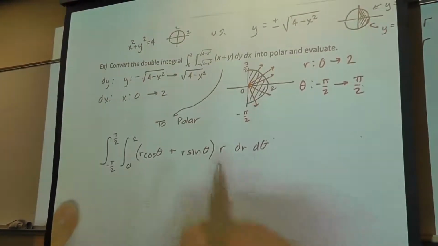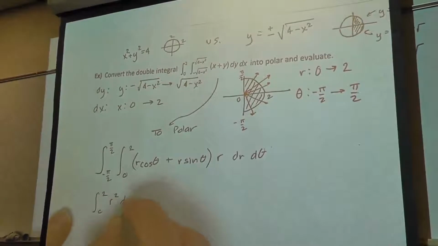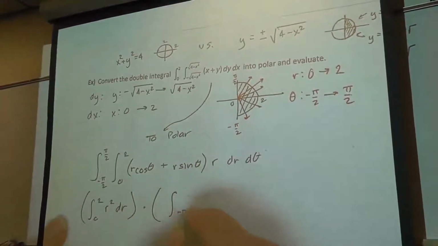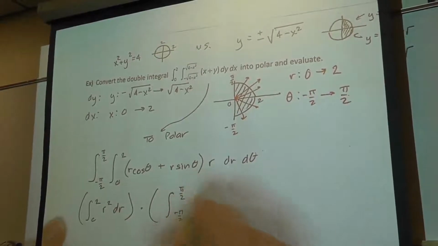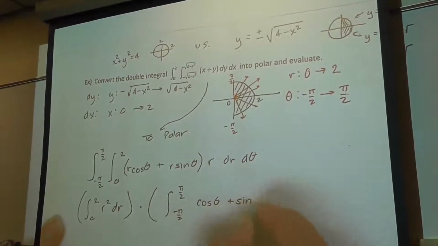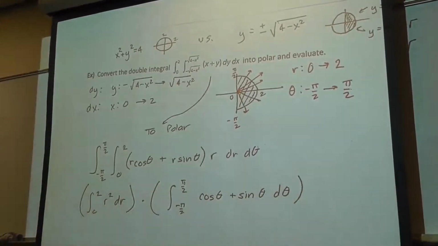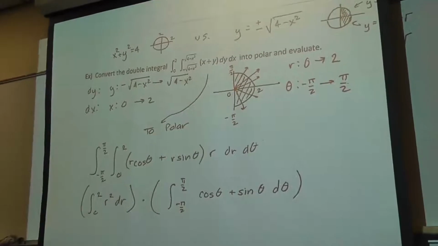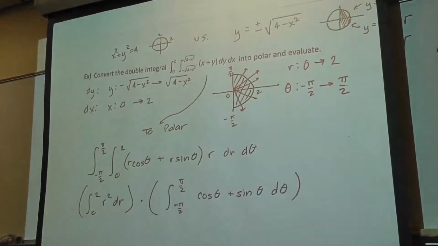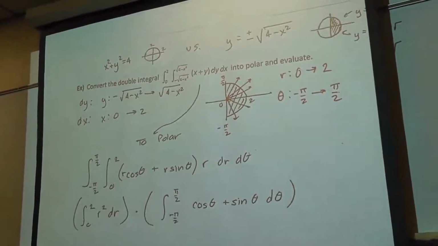But yeah, you factor the r out, so I'm going to focus my 0 to 2 on r squared dr, and then times my theta integral, negative half pi to positive half pi for cosine plus sine. So let me pause for a second, make sure everybody sees how that's legal, and don't think I'm doing Hogwarts math up here. I'll do this for Paul. So factoring the r is separable, constant limits, we're good to go.